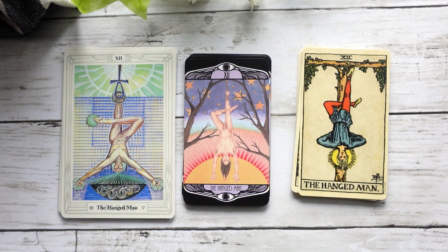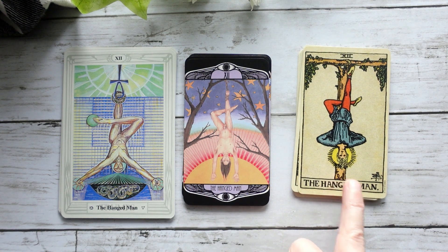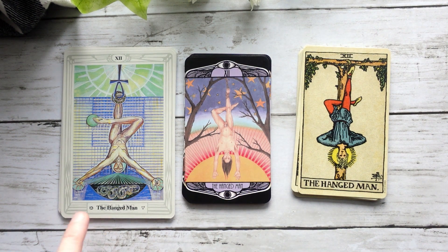Our Hanged Man — while the hanging figures are the same, we have a hanging figure in all three decks, the leg position is the same as we see in the Smith-Waite cards in the Hardy Tarot. Whereas in the Thoth, the leg position goes the other way, and there is significance to that. You can see that the hands are in a different position in all three cards — here the hands are behind them, here the hands are open and nailed, and here the arms are just kind of hanging free.